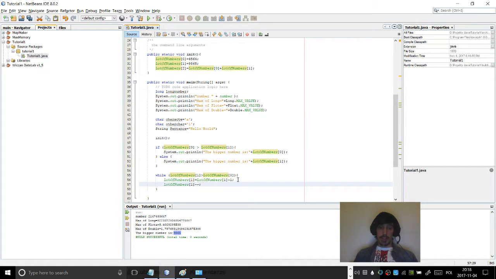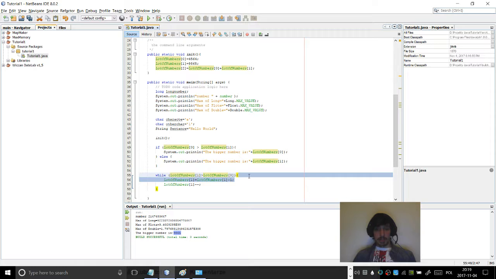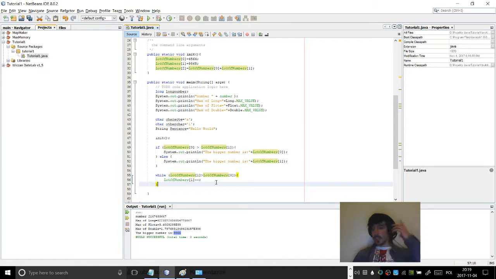Or you can make it as well. The third way of doing it is minus equal to 1. So basically it will subtract, or minus equal to, or whatever. So there are 3 ways of moving the number inside. We're gonna maybe stick with minus minus. So this is the while loop.